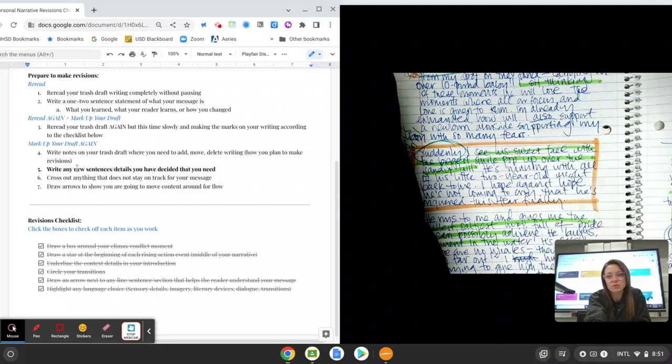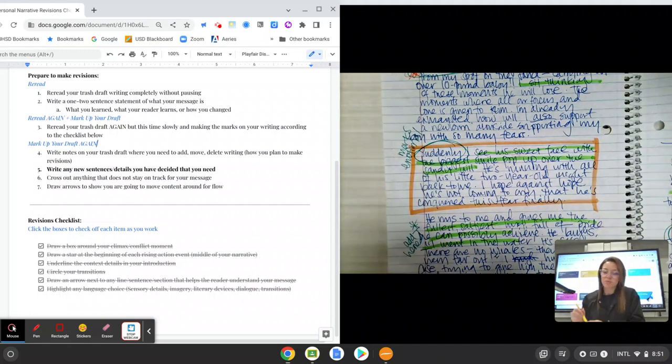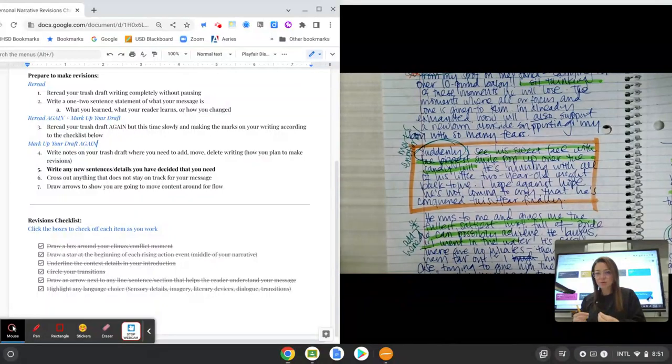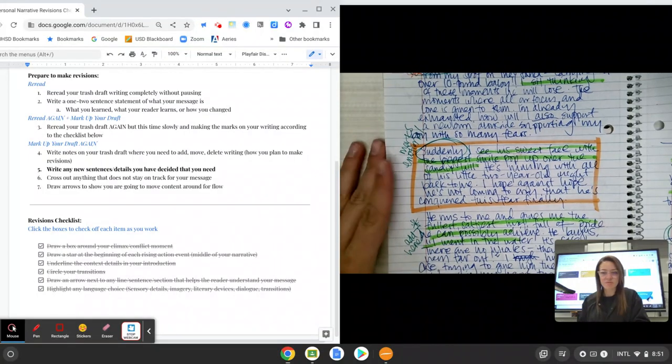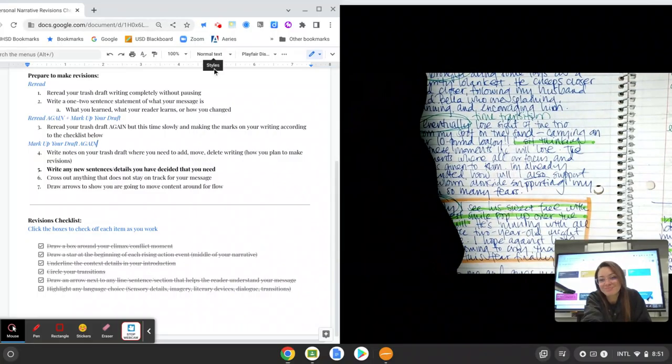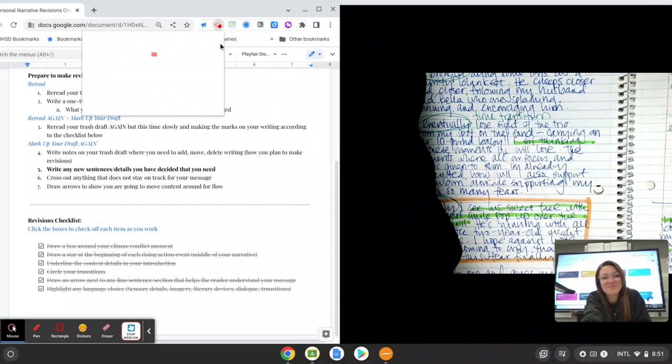And then I'm going to actually start writing out those sentences and transition words that I said I'm missing. And then if I'm moving stuff, I'm going to move it around with arrows. So my next step is deleting, actually writing in the sentences I know I'm missing based on the checklist, and just writing notes to myself however I need to write them for my draft. This is a mess of a video. Thanks for following along. You're doing great. One second.